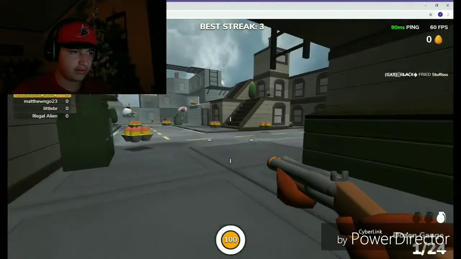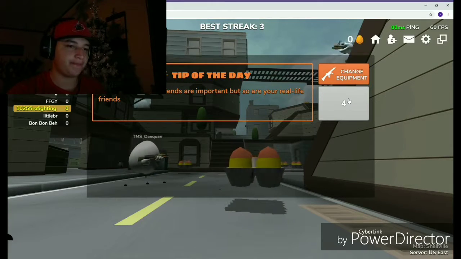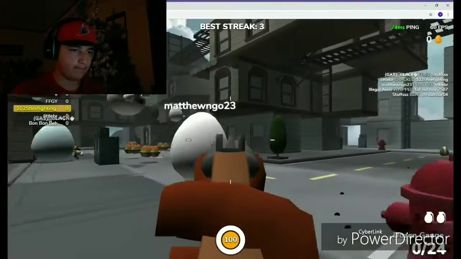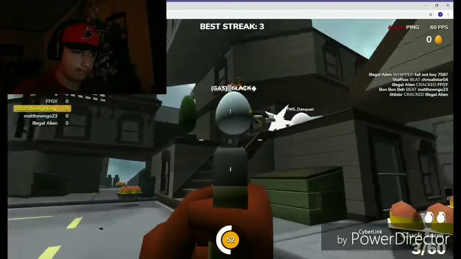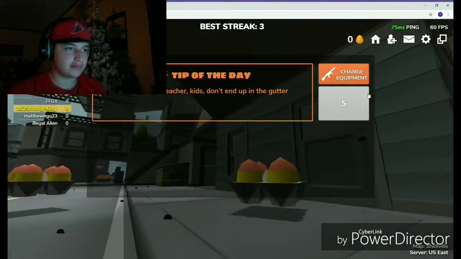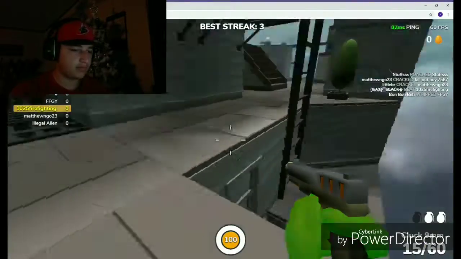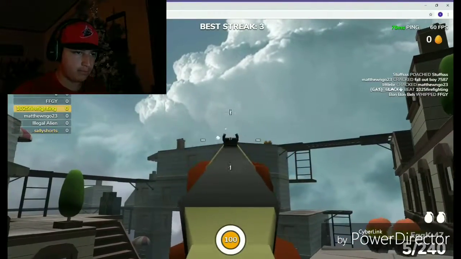That's the bad part about this gun, it doesn't have any range. Right! Calm down. How am I not hitting those shots? I can't change weapons? Oh my god, oh yeah, I can. Because you're bad. Okay, we're getting this like AK looking gun. Oh, come on, don't get those shots. See, like, what the heck?